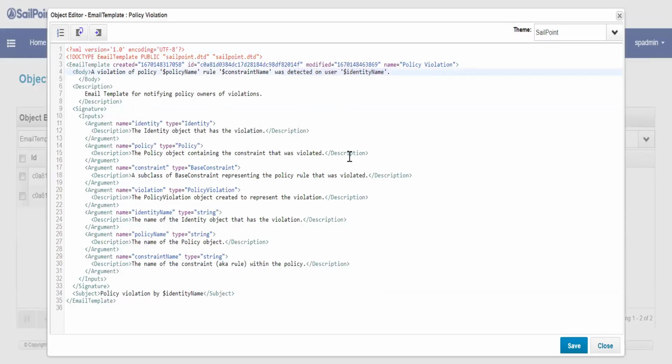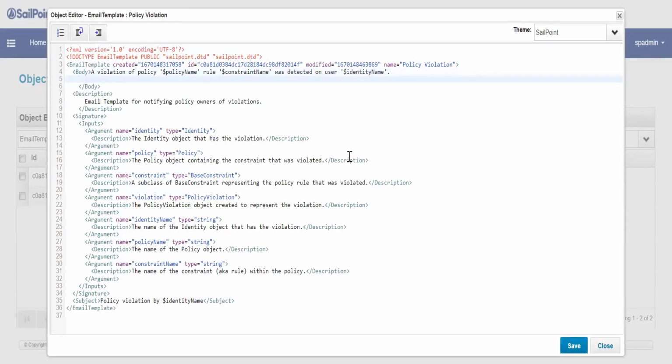Whatever you want, you can create in the email body. Just remember email subject line and email body. So this is where we usually make changes.